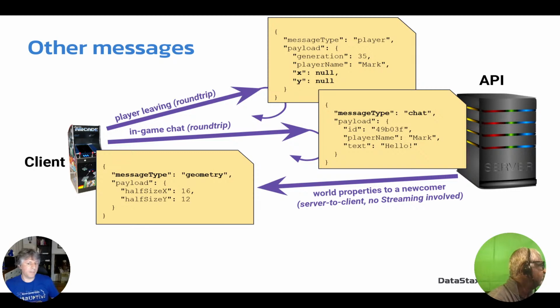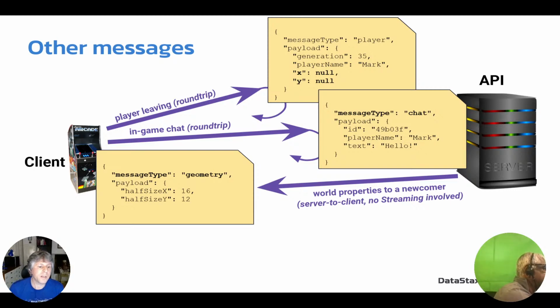There are actually other kinds of messages used in this communication protocol for this game. There is a trick: if a client is leaving the game, it will just send a message with null coordinates to notify everyone else that they left the game, so every other client will be able to stop drawing that player in the field. Then there is an in-game chat. The message will be of type chat, and it will contain the text to show in the in-game chat by every client.